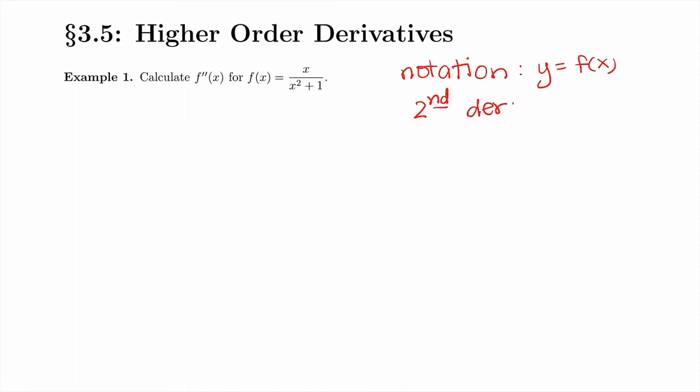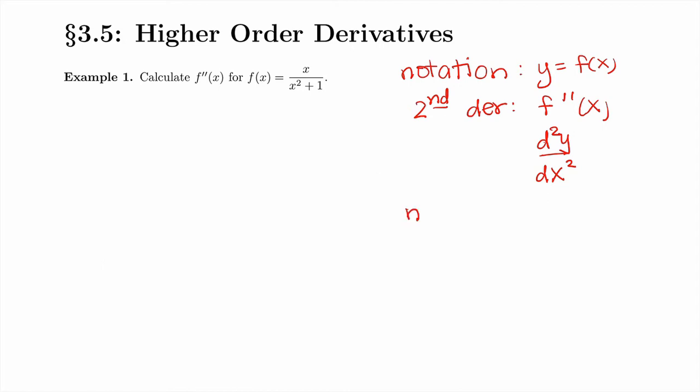So the second derivative, for example, you could write f double prime of x. So you can write these two little marks here. But the other way that you can write it is like this. So this is also the second derivative. This number 2 here is indicating the second derivative. So on the top, you put the 2 next to the d, and on the bottom, you put the 2 next to the x as an exponent. That's just the way that it is. You just have to accept it.